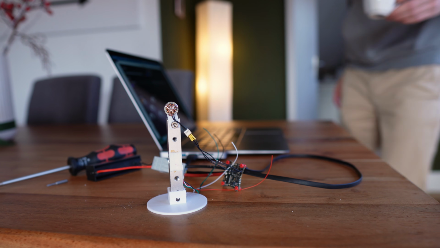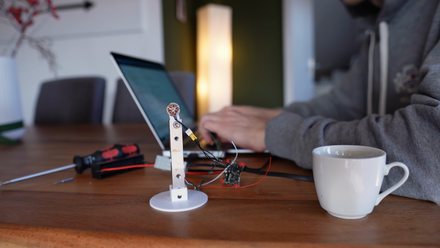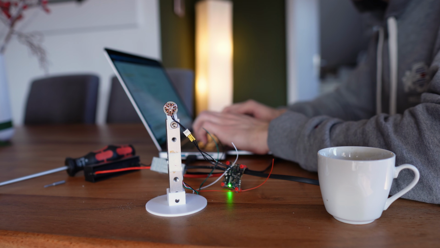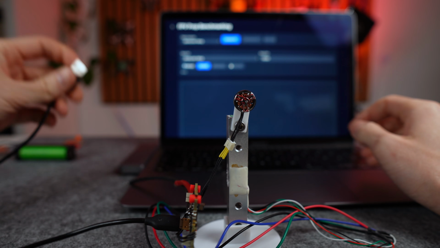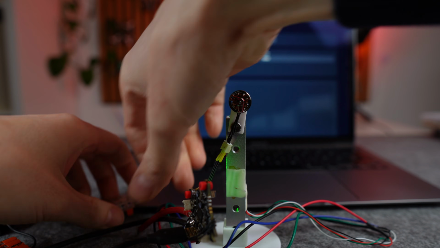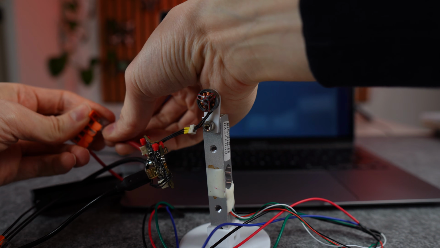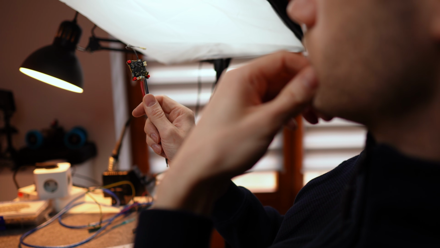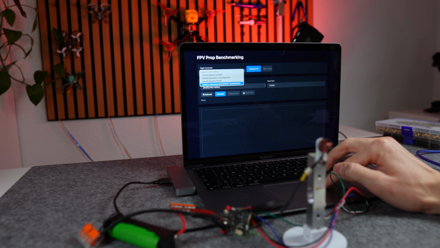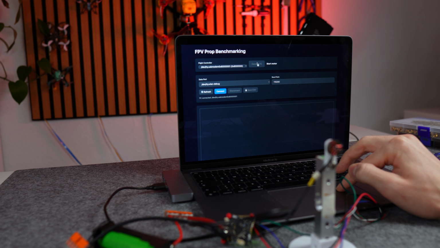So I'm expanding my app and making it take over motor control. And yeah, it turns out this is not as easy as I thought. At first, I assumed I could just control the ESC directly, the same way the flight controller does, because, I mean, something is controlling motor speed, right? So if the flight controller can do it, I should be able to do it from my app too.